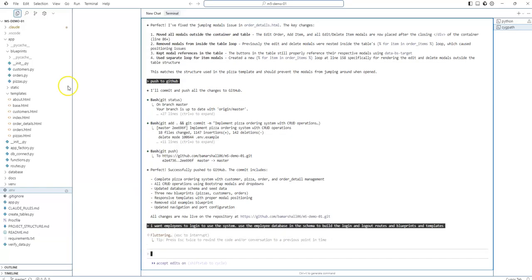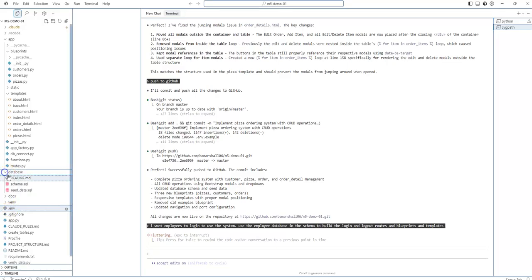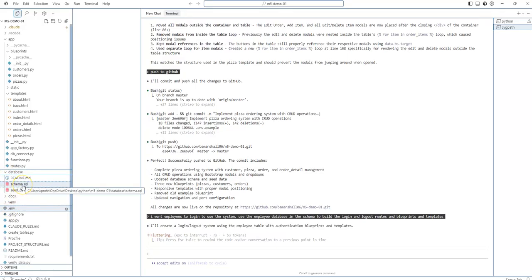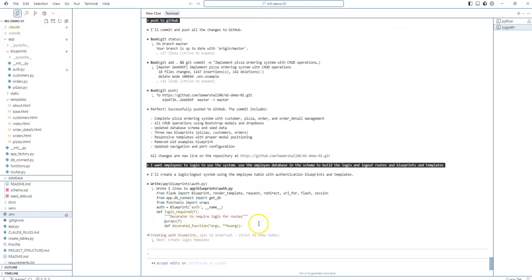All right, so it's going to come in here and look at the database. It's going to go to schema and find what it was: employee, user ID, first name, last name, password, and username. It's going to put all those in there, and there should already be 4 in the database. It's going to make blueprints, authorization. It'll make a login page inside the templates, and then it will register them. And then I think at that point, we'll be just about done.